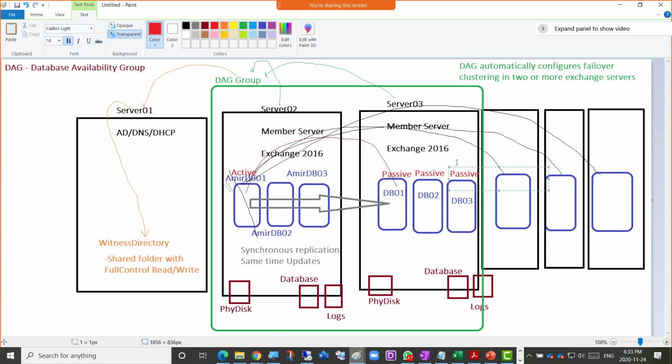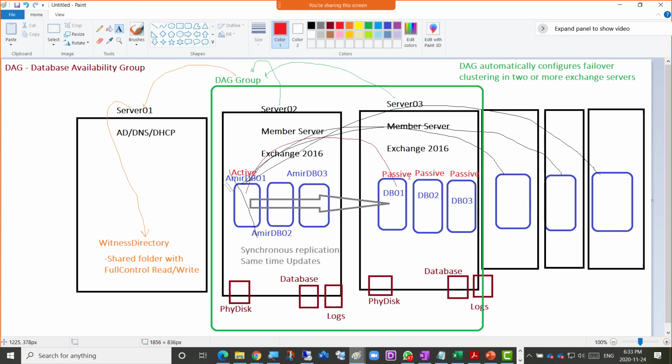So once this is done and the copies are back there, the synchronization can begin. All the mailboxes in DB01, because it didn't have a big size, didn't take much time to create a passive or standby copy on server 3.